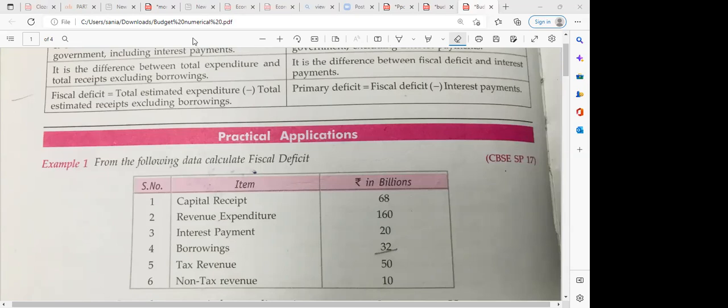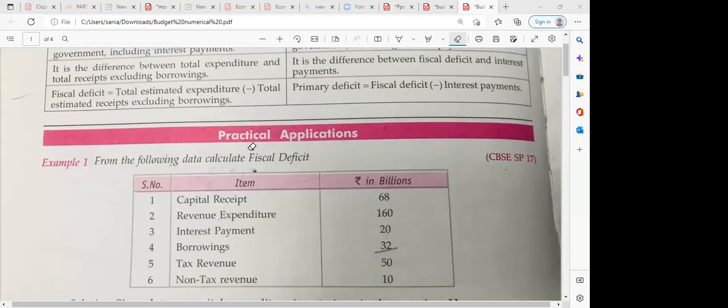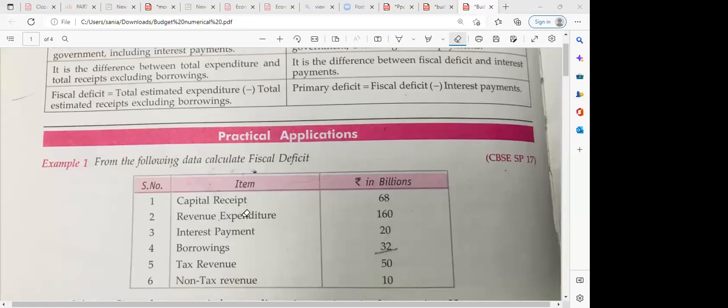Okay, ma'am. Okay, so Amos, just tell me the answer. Ma'am, 52. Okay, are you sure? Yes, teacher. Okay, Kushi? Ma'am, I think it's 32. Okay, Amos, is it 32 or 52? 52 might be a mistake. How did you calculate that? Ma'am, I added all the expenditure and subtracted all the receipts.